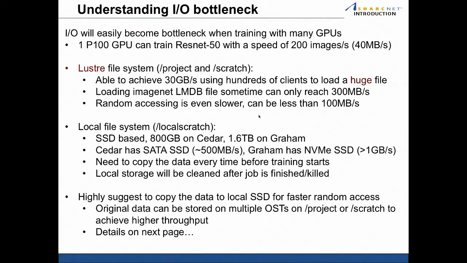But there is some limitation for this, which is that you have to copy the data every time before your training starts, because the local storage will be cleaned after the job is finished. So anytime you have a new job on this node, you need to copy the data over. And I highly suggest copying the data to local disk for faster random access, because the SSD is good for random access. So original data can be stored on multiple OSTs on project and scratch to achieve higher throughput. I'll explain more on the next slide what an OST is.